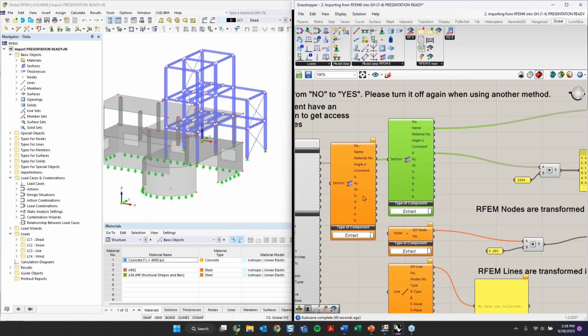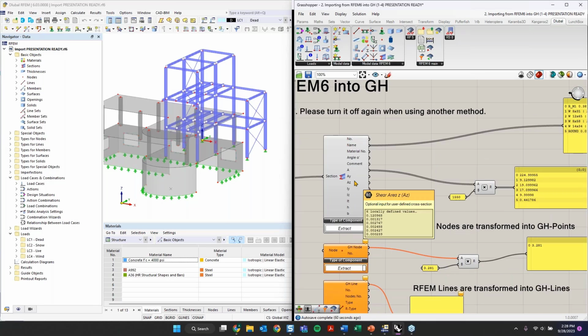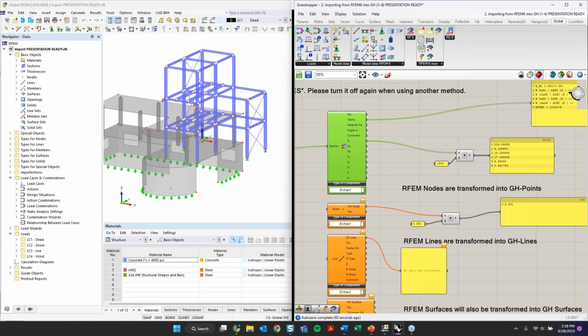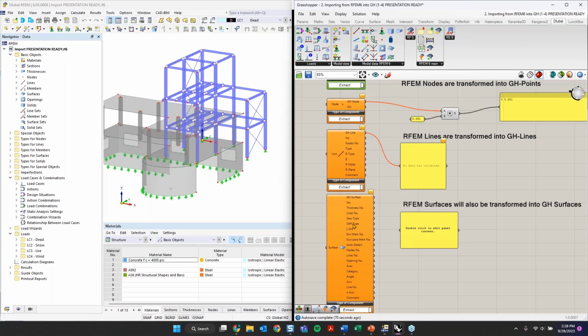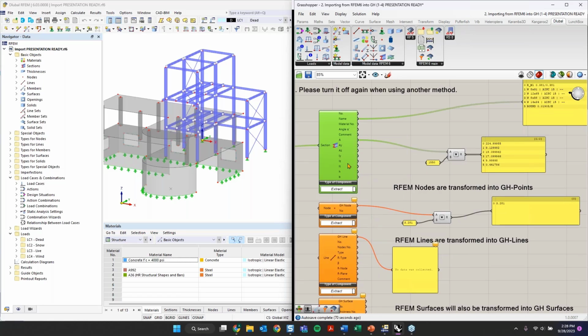And that's what I did with this component here. So with it set to extract, it can then receive that cryptic data, and it can split it up into section properties. And so this is what I did here with the section component, along with the nodes, and I also did a line component and a surface component.